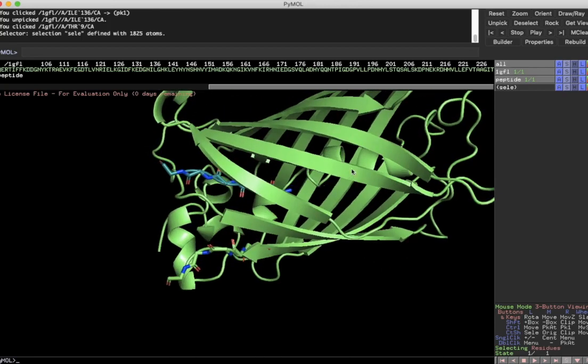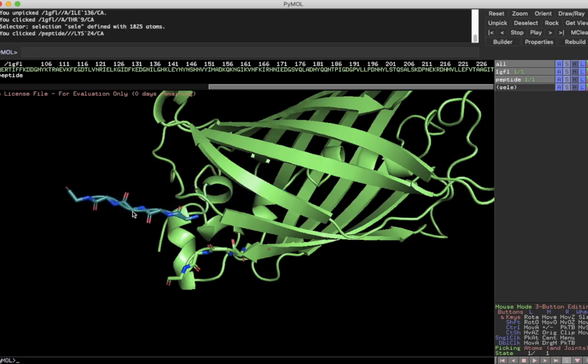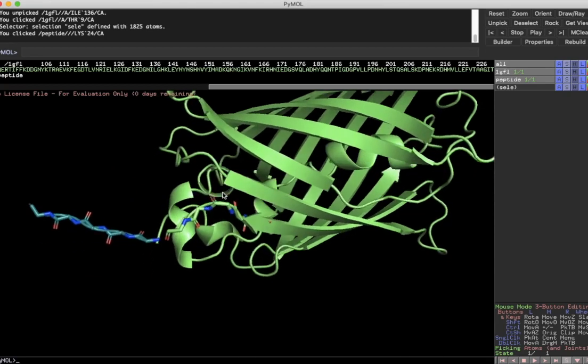Using a 3-button mouse, we're going to go into editing mode here. If you want to move a specific object, you hold Shift and use the middle button. In this case, it's a roller button, so I'm going to hold Shift, click on the object, and simply drag it. I'm going to drag that N-terminal end, the amine end, into close proximity of the C-terminal end here.